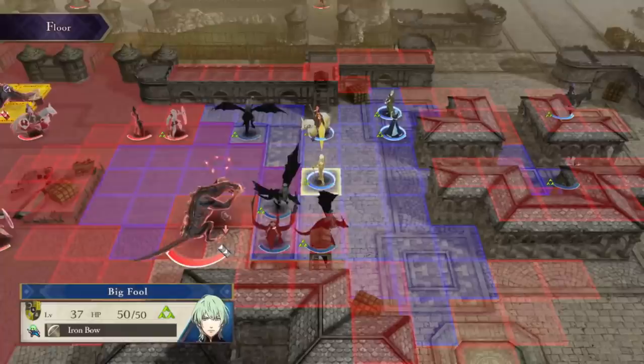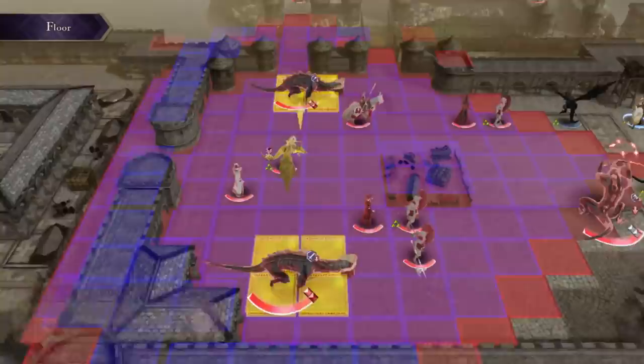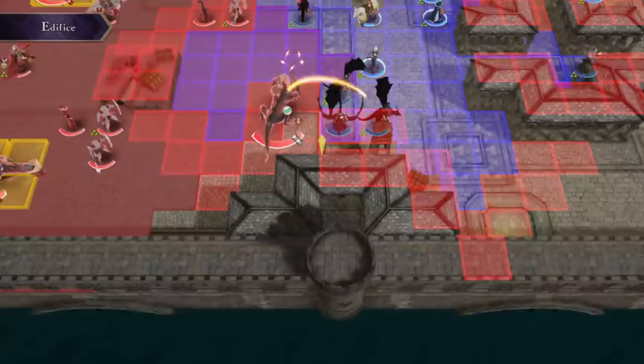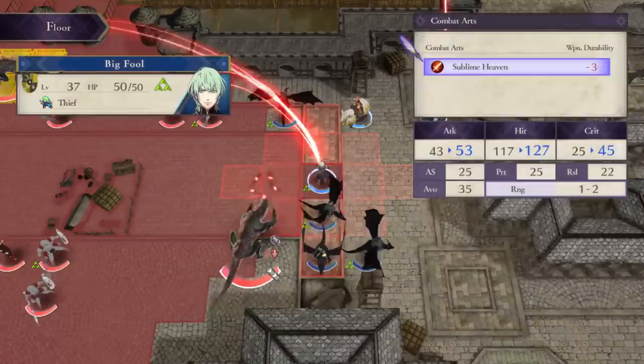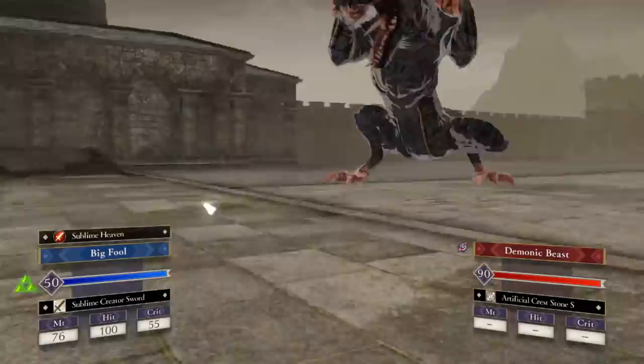It looks like I'm going to have to do it from in range. Well, actually, yeah, we don't have enough move to get from anywhere else. So unless I, like, dance him somehow, it's gonna have to be from inside the range. That's okay. So, combat arts, Sublime Heaven, Creative Sword. Oh, that's not even a one-shot, but I can crit. If not, I can finish off with someone else. This is okay. Still a lot of damage.